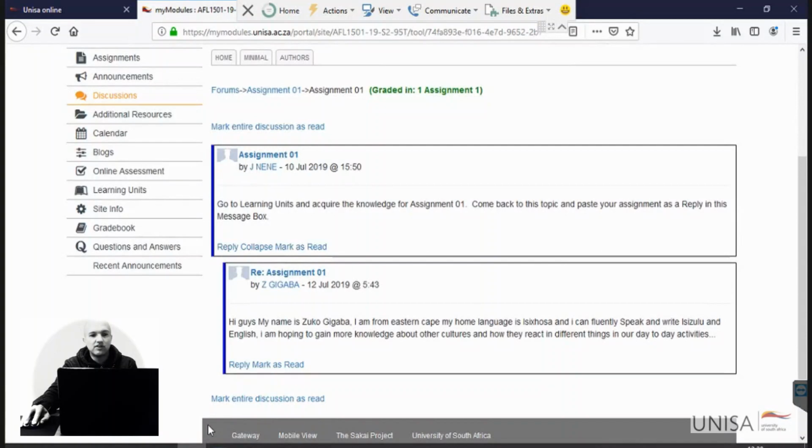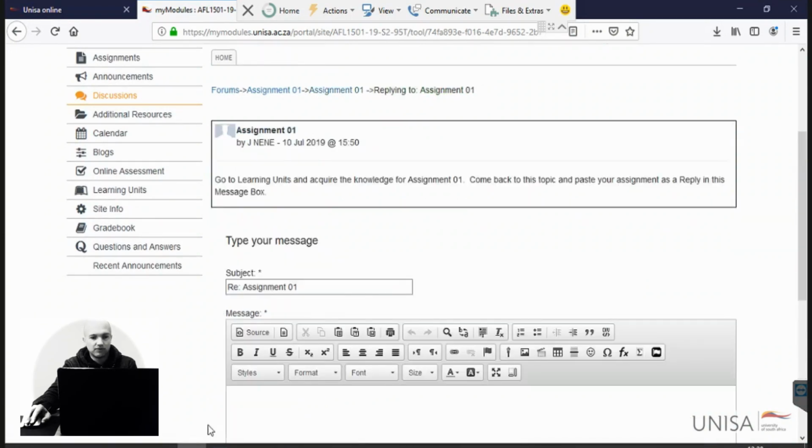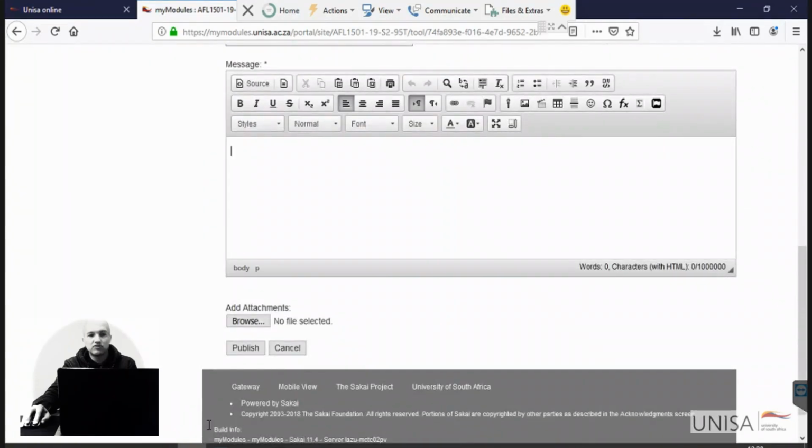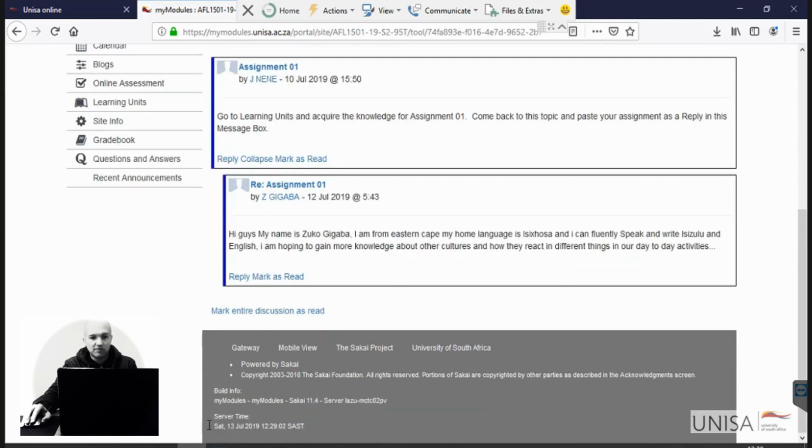Right, then you'll see the very first listing that you see. Rule number 1. Please click reply to the very first post that you see from the lecturer. When you click on the reply, it'll open the dialog box where you can type in your answer. Once you're done, you click on publish. Rule number 2. Once I've clicked on publish, I must scroll down and see my answer.